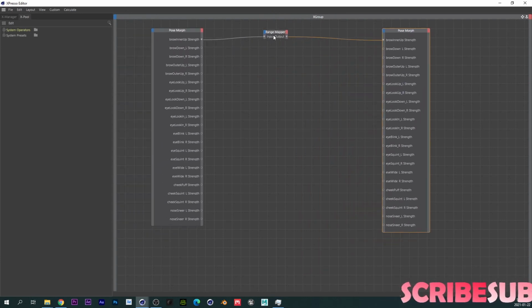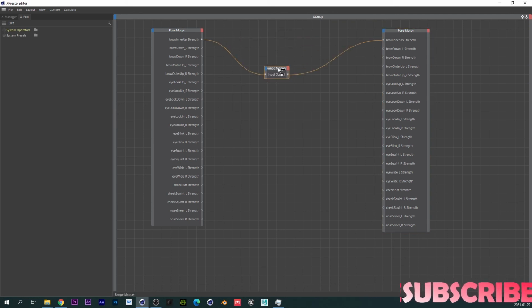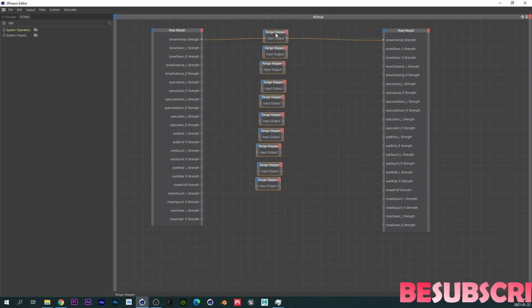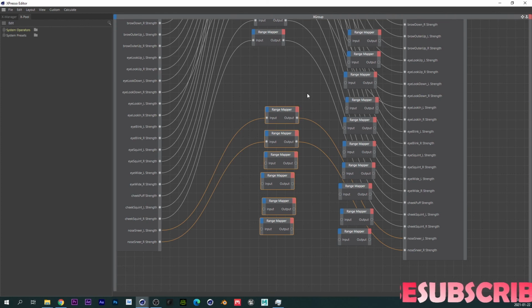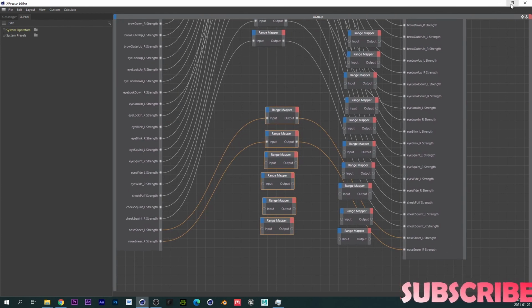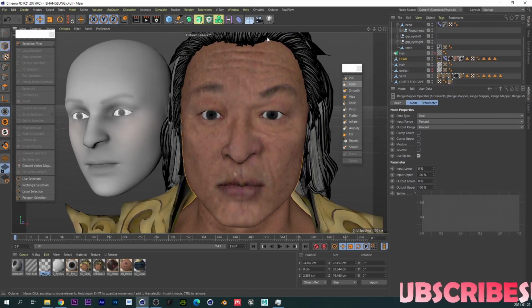So now we have that. What we need to do is add a lot of range maps so we can actually connect everything. I usually just drag this for reference here. So now I'm going to just connect. All right, ladies and gentlemen, pretty much we have done connecting everything. So I'm going to cancel this, then save and work.